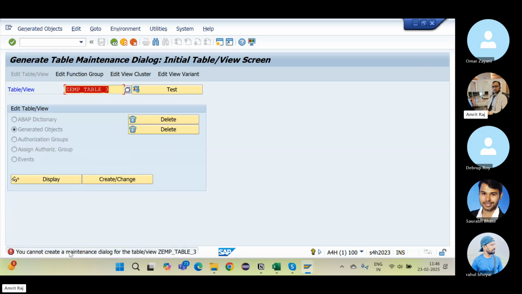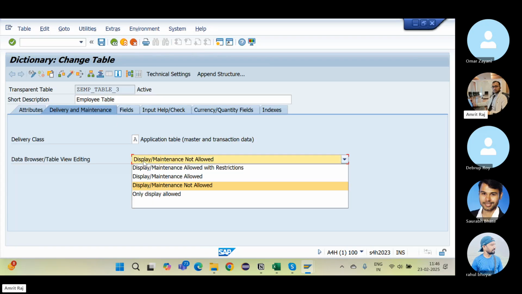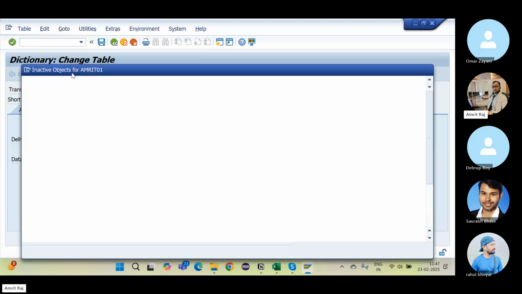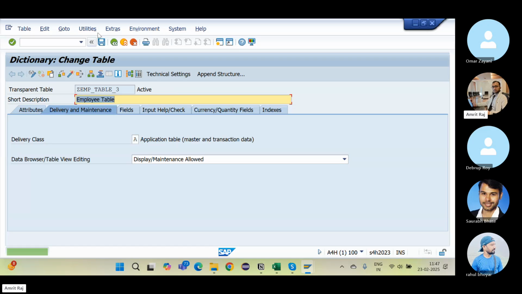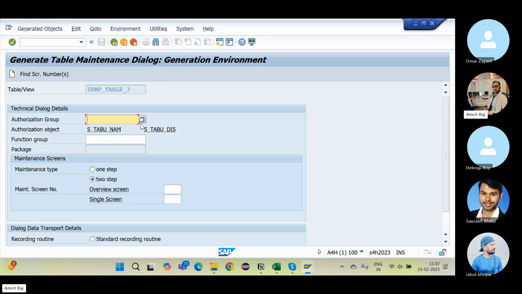Can you see? You cannot create it. The table maintenance generator cannot be created. So display maintenance allowed is mandatory for TMG. Now I'll go for utilities, table maintenance generator. So here we will create our table maintenance generator.